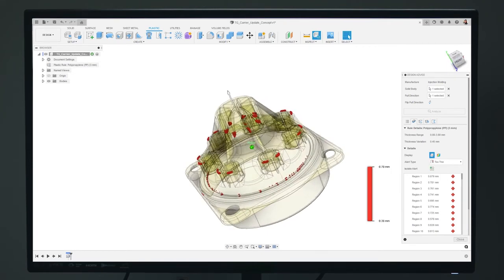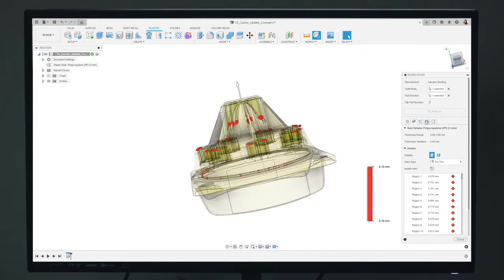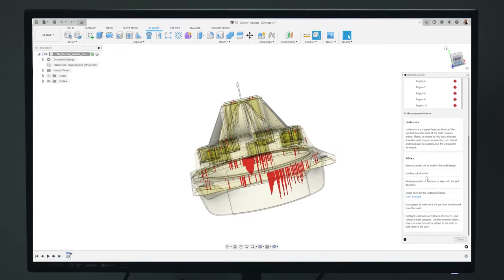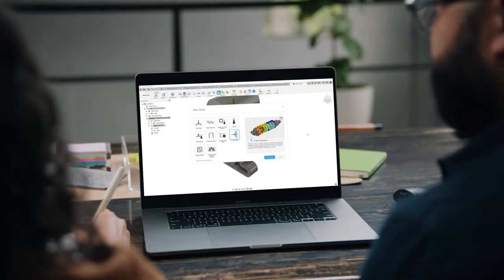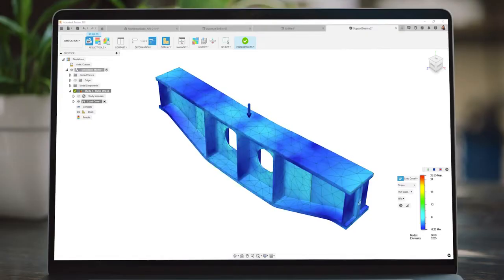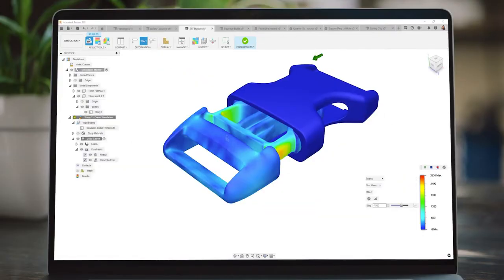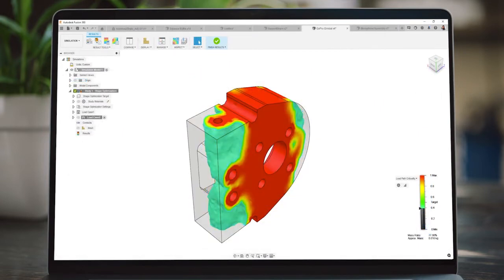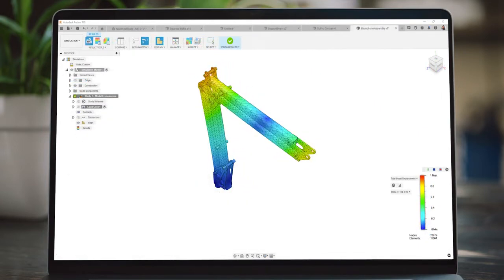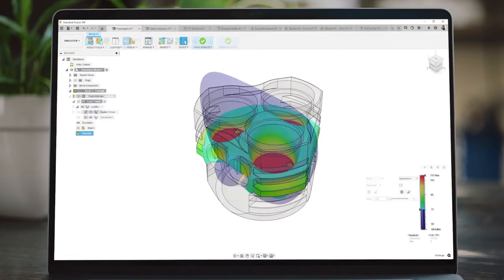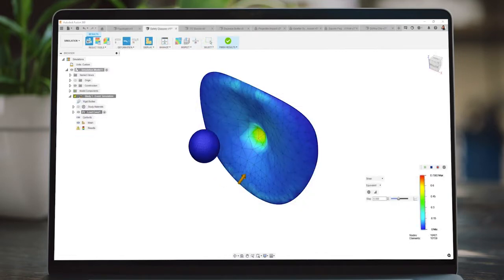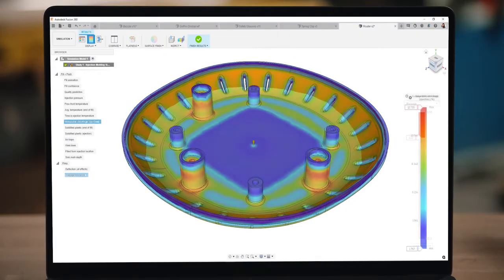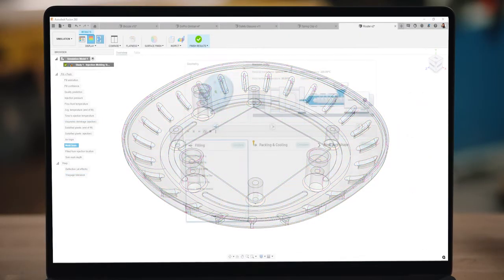The success of a product isn't just about looks or how fast you get to market. It's about durability. But you know this better than anyone. Analyze the performance of your 3D designs to ensure they will meet the demands of real-world conditions with structural, thermal, and explicit simulation tools. Use a set of simulation study types to help you investigate if your 3D designs can be manufactured or how it may perform under real-life conditions before manufacturing anything.